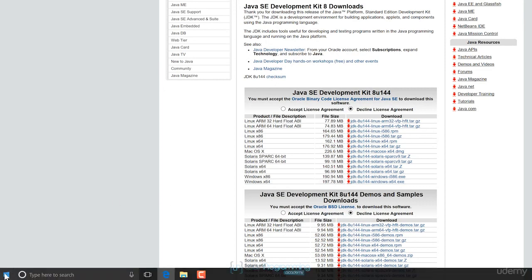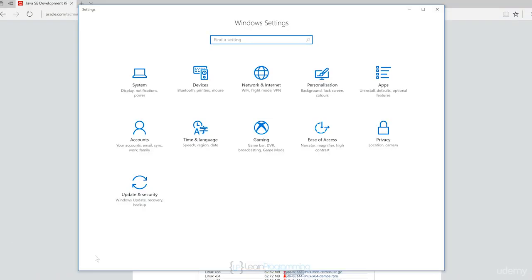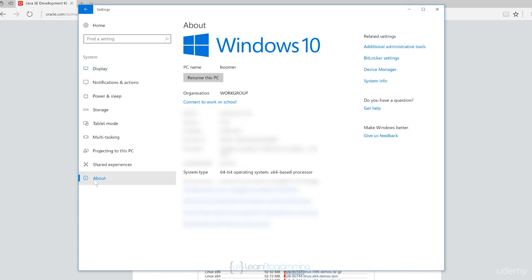Control Panel, or if on Windows 10, it's Settings. So I'm going to come down here, I've clicked on the Start icon, and I click on Settings. Once you get into Control Panel, or in my case Windows Settings, click on System, and then there's an option down here for About. That's certainly what it is for Windows 10. It might be slightly different for older versions of Windows, but there's an option on all versions of Windows to tell you what version of Windows you're running.